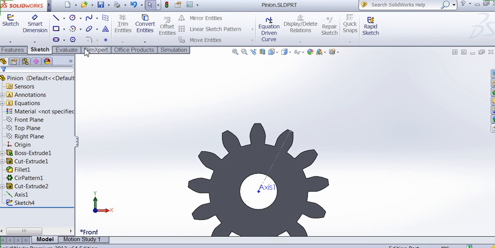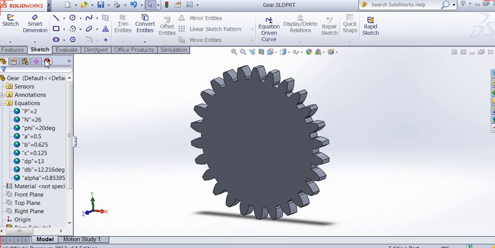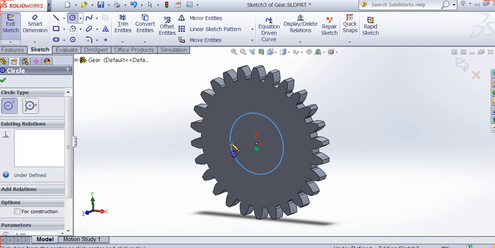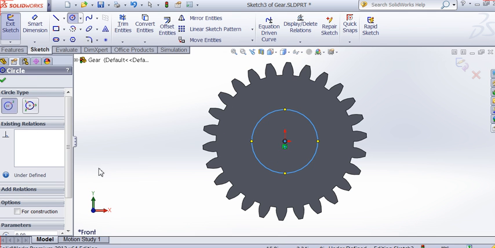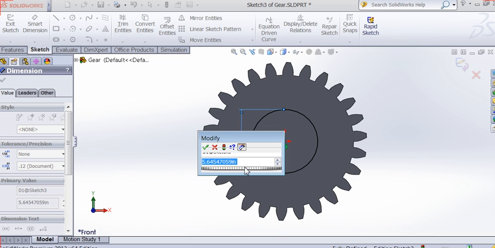We're going to do the same thing for the gear. Let's cut a hole in the front, just for cosmetic purposes. How big would that be? Maybe 6.